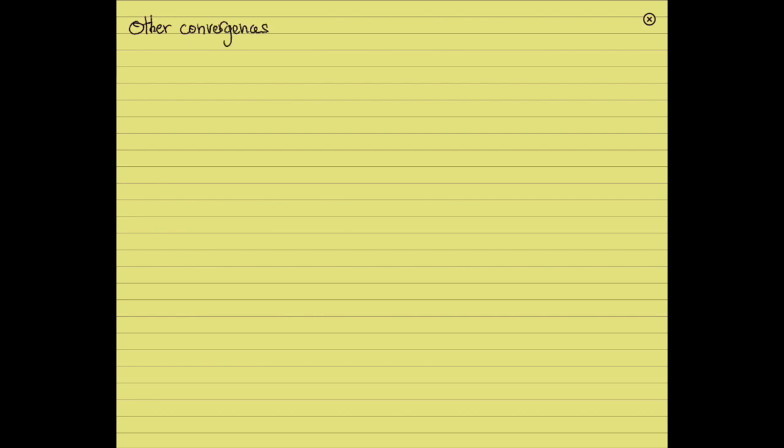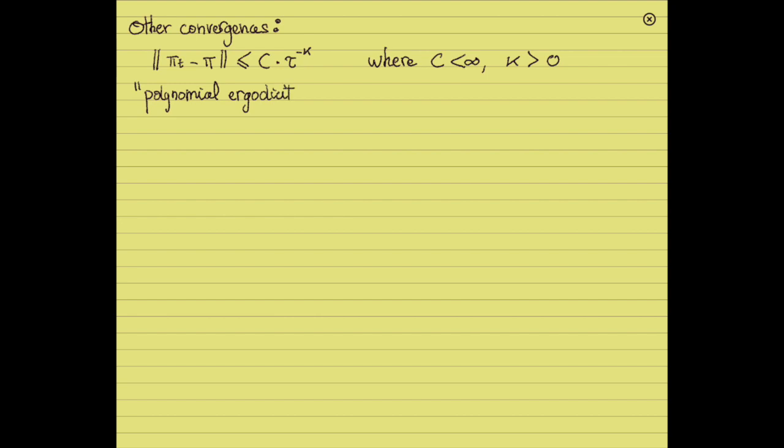So there are other types of convergence than geometric ergodicity. For example, sometimes the chains converge slower than geometrically in the form of the rate. For example, polynomially, when the distance is less than c times tau, times t to the power minus k. This is meant to be a t on the right-hand side, where k is a positive value. So then we say that the algorithm is polynomially ergodic. And this is more rare in the context of MCMC, but it exists.